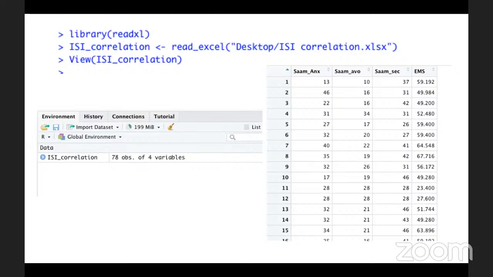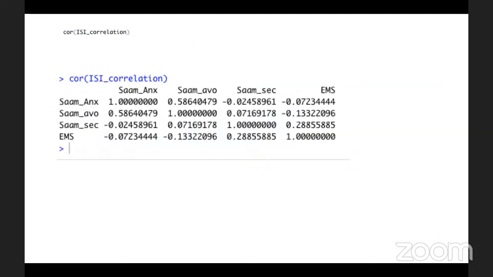So here you can see that I put the command as COR, which is for correlation, and my data set was ISI correlation, which I have saved my file as. So I could get the correlation between all the variables. But one thing that was missing here was the p-value.